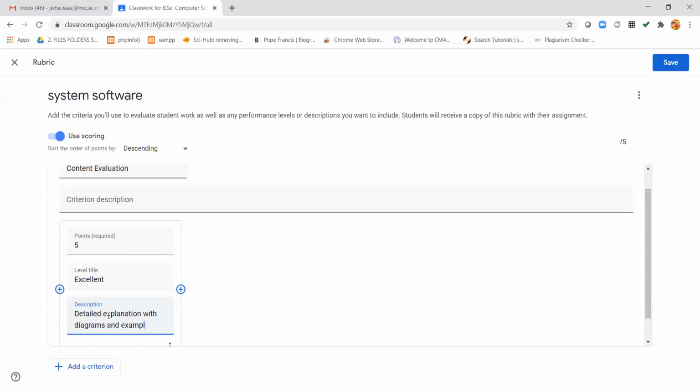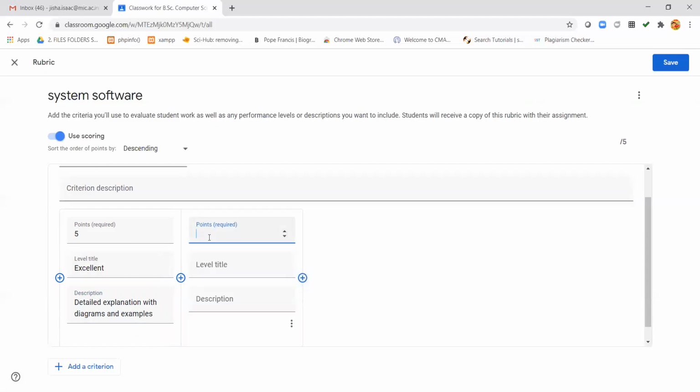So you can give like this. Okay, so this is my first criterion. So click on add the next level. Okay, so if you give 4 points here, the level title would be good. And description, the same description you copied from here, paste it here and just say good explanation.